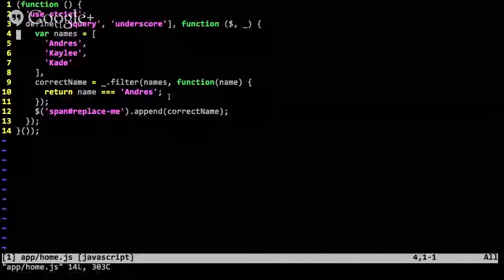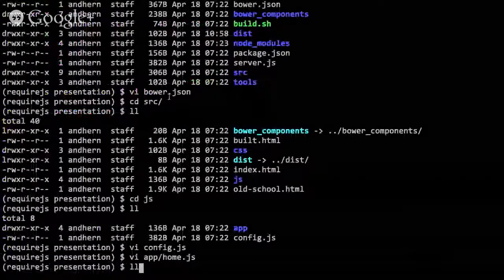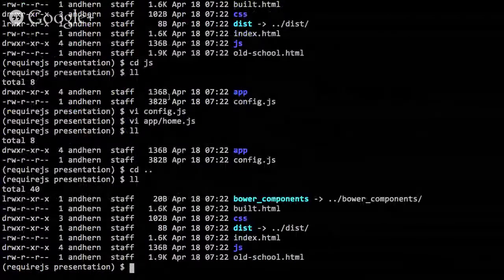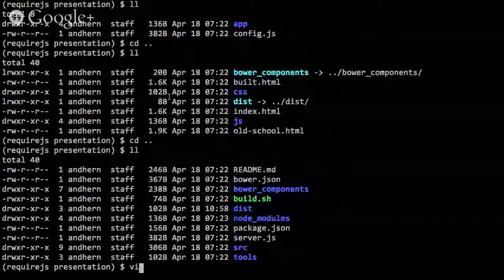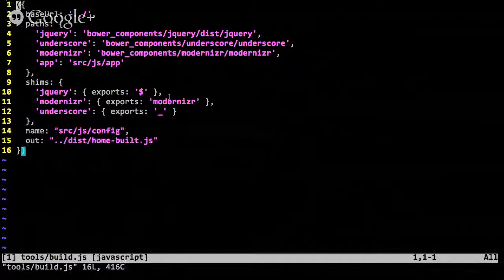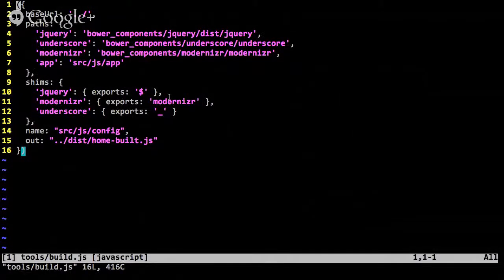All right, so now that that's done, RequireJS has this wonderful feature of optimization. And to do that, you need the r.js, which is a node module. Once again, we're just setting this up. This is a different configuration for the r.js. And what this does is, once again, it defines a base URL.